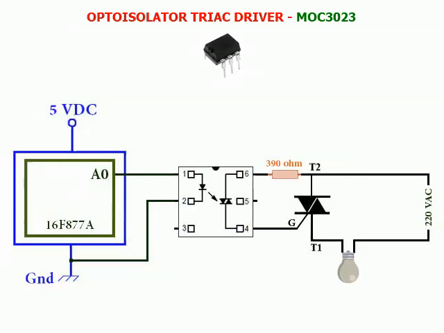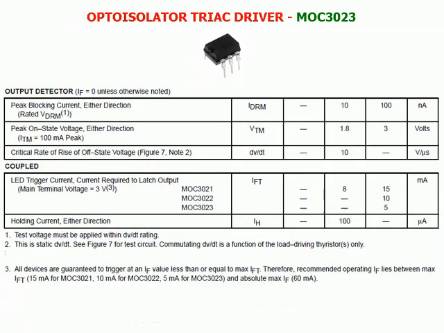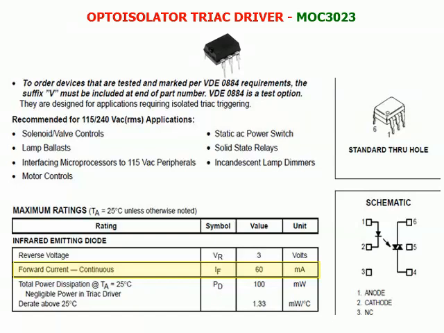But, for the optoisolator to function properly, two parameters must be taken into account. The first parameter is the LED trigger current, referred to as IFT. It is the value of the electric current that must flow through the LED, for the photo-TRIAC to respond to the emitted light signal. Second, the LED forward current, referred to as IF. It is the maximum value of the electric current allowed to flow through the IR LED. The values of IFT and IF are mentioned in the data sheet of the optoisolator. For MOC3023, these two values are IFT equals 5 mA at 3 volts on the LED, and IF equals 60 mA.